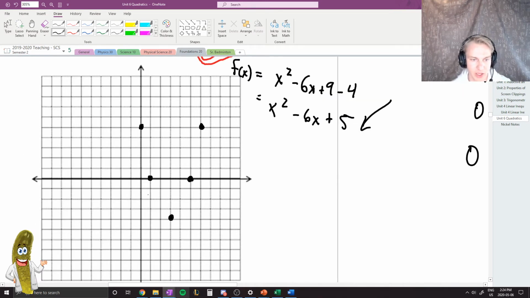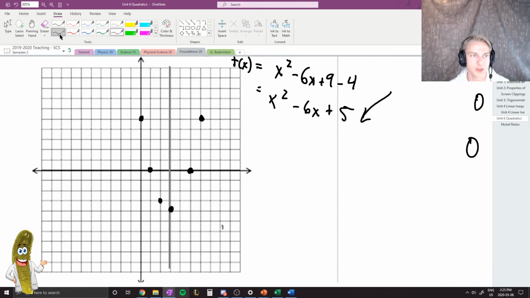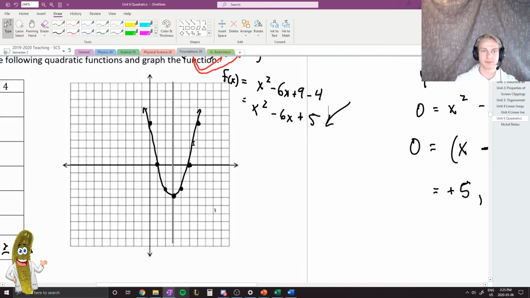So I could plug in the value when x is 2, which is right here, y is -3, and then I know that the axis of symmetry exists right along the middle of the graph, like so. And so what I know from that is whatever is on the left-hand side of this graph will also be mirrored on the right-hand side. And so I can put a point there. And then I can connect all of these dots like so. And I have my parabola drawn.